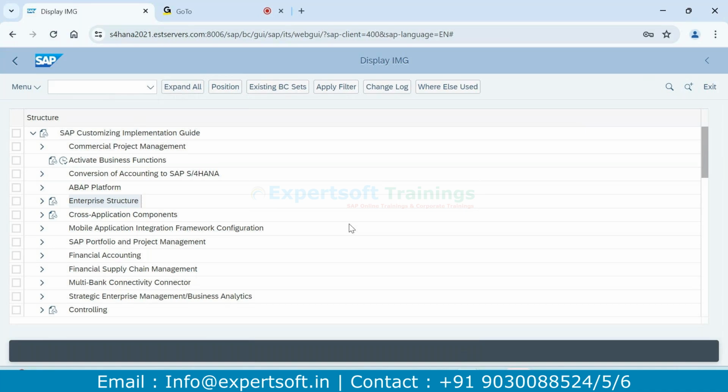Plant maintenance people will tell their units, the maintenance plant and other details. The enterprise structure will be designed based on their inputs. Clear?